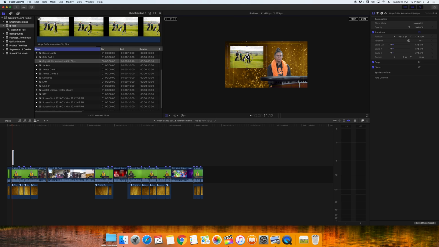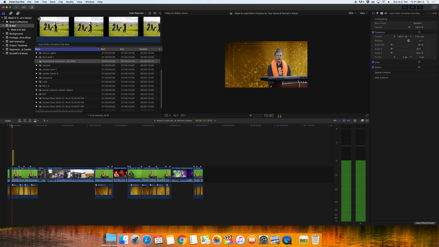Safe zones are boundaries that we want to follow because different media and different televisions or viewing devices can shift an image slightly, which would cause you to lose some of your titles. I'm going to choose to place the video so that its top and side line up with the Action Safe Zone. So when she reports on this, you can see the animation we created pop in and then leave the frame.